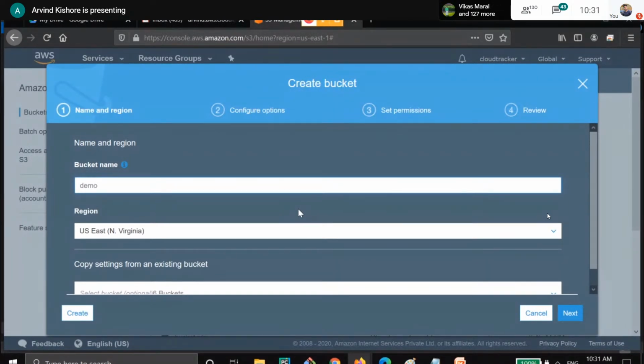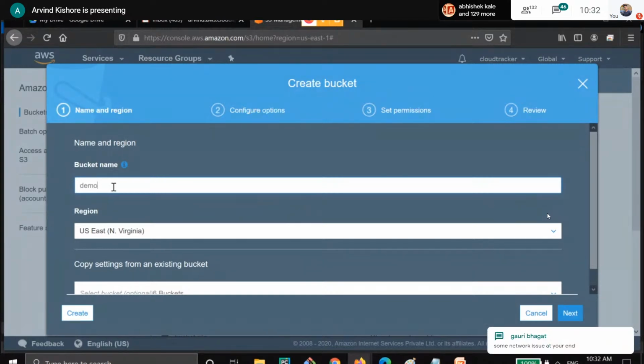But today we'll try to access our object directly through the object URL. There is a concept of object URL. Every object gets a distinct URL. Using that, we will try to access our file.